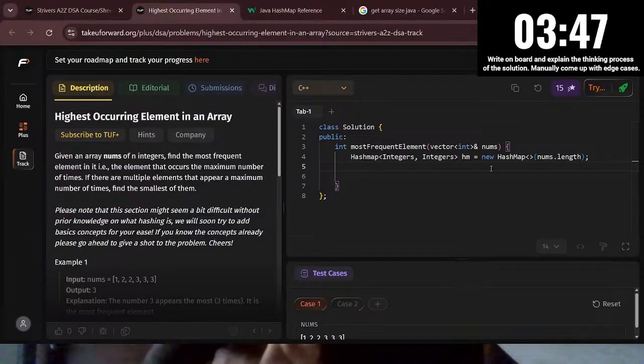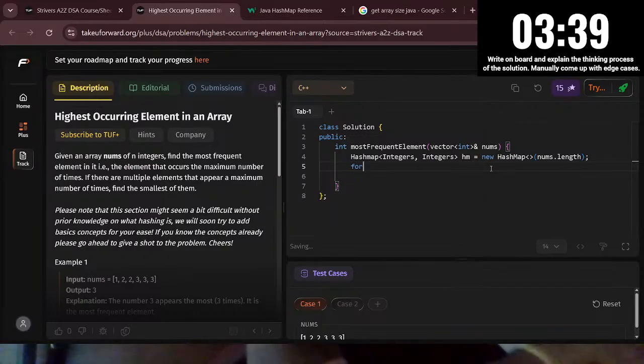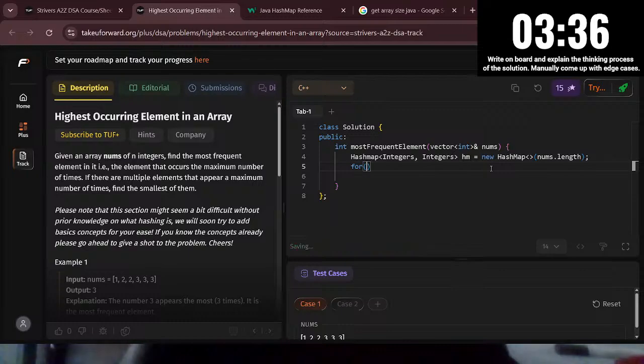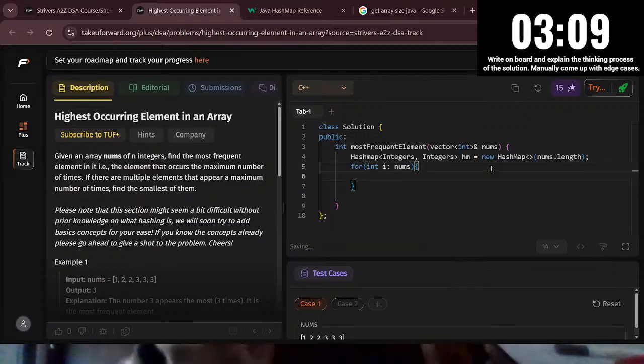Now, for loop, enhanced for loop for int I, for int I in nums.